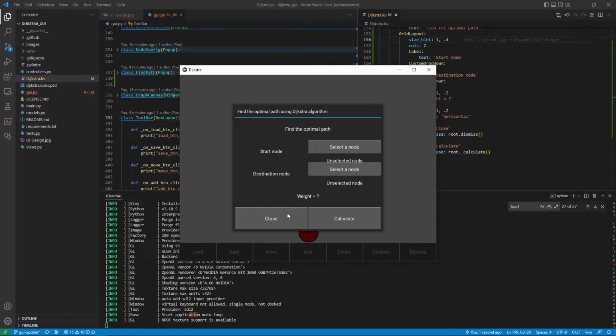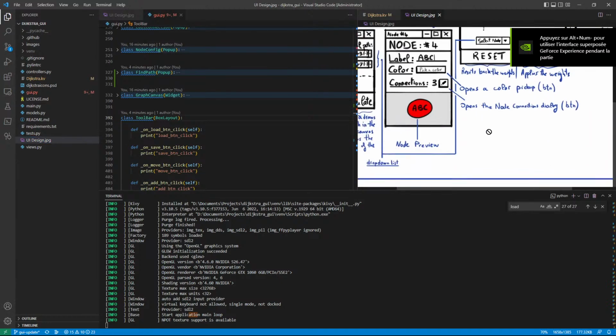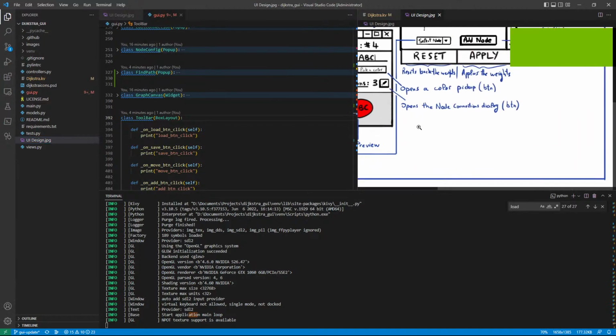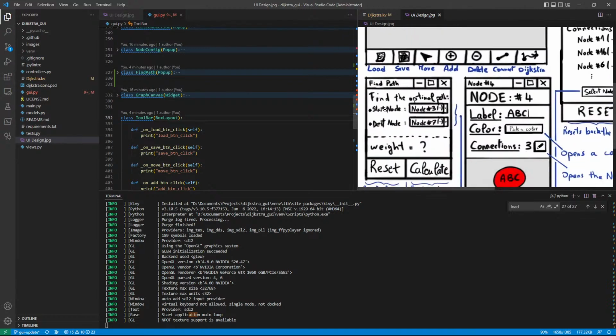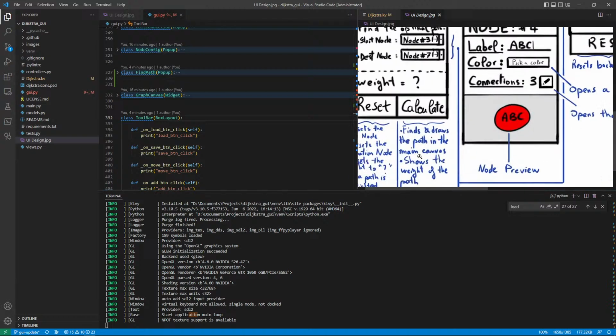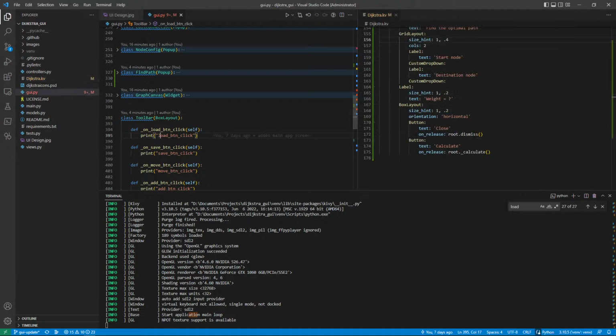Sadly, I can't create a separator for now. I don't know how. Like this one, right? But well, we'll see about that.